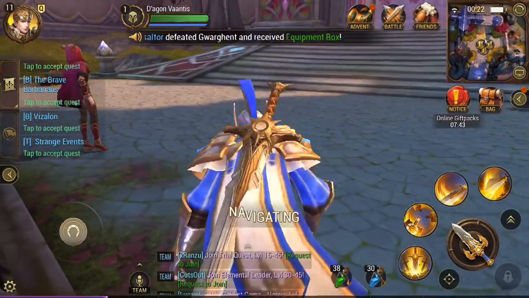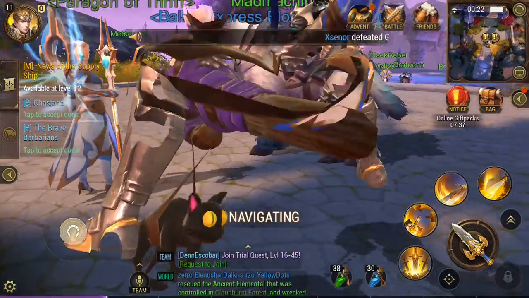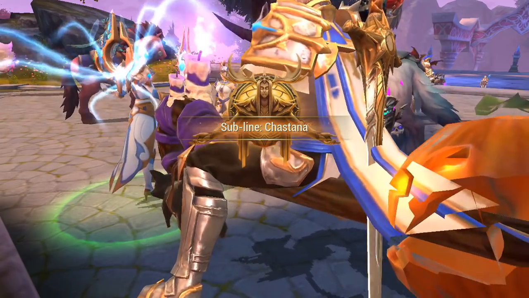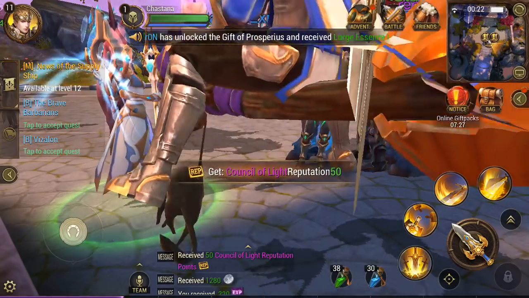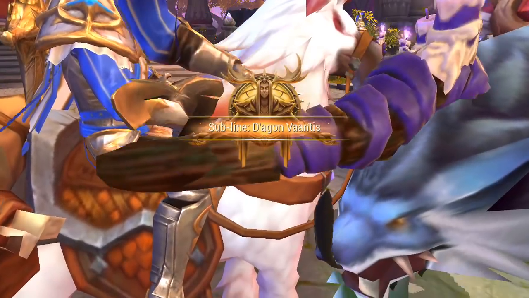Oh, there's so many quests that I can accept. Actually, let's go to something a bit closer. Get on my broom. Don't run. There we go. All right. Let's get into this. Okay, sentry route. We can just get stuck in with all of it, actually.